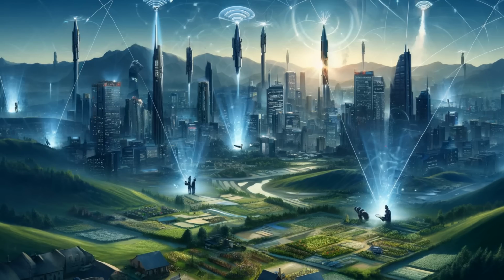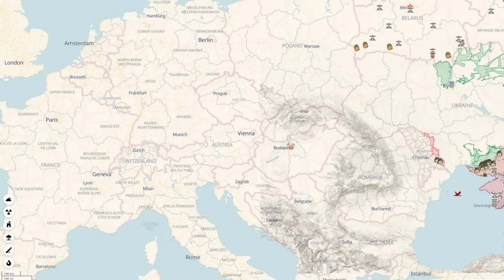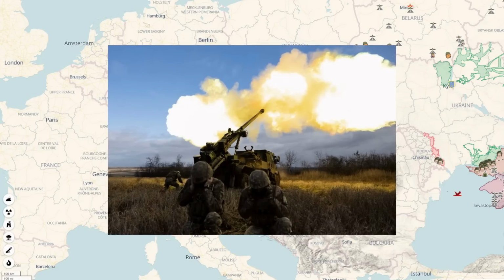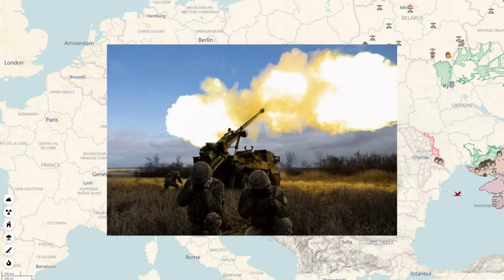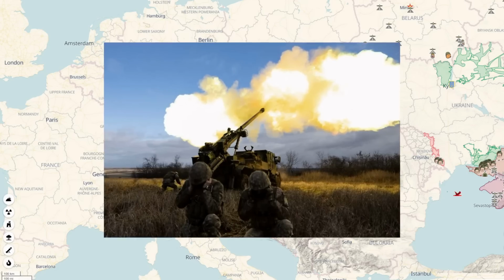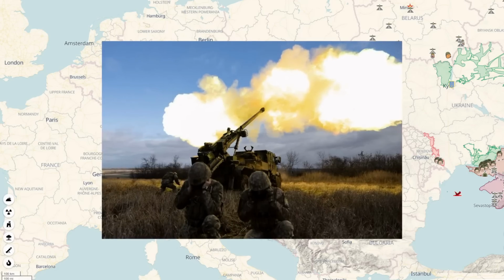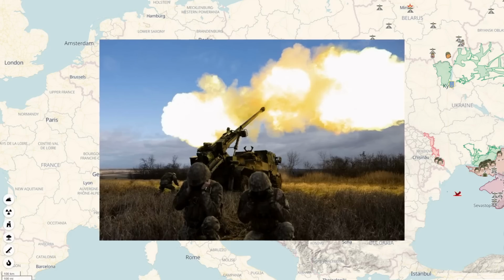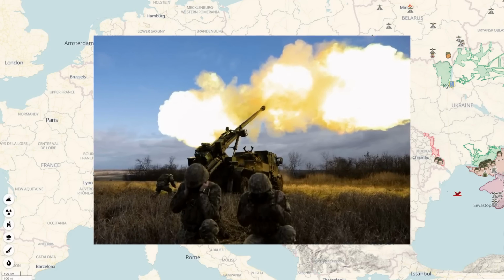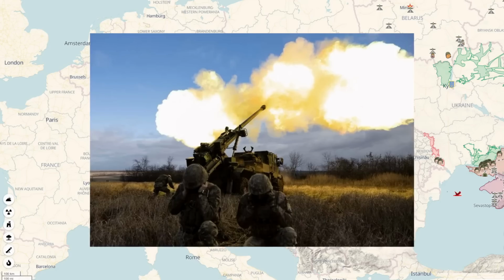Then, in some other news, and in follow-up to a previous hardware pledge, France will very soon be delivering 78 Caesar howitzers to Ukraine, according to the French defense minister. These are, of course, the 155mm NATO standard self-propelled howitzers, and this incoming delivery is in addition to the 30 Caesars, those artillery systems that France has already delivered to Ukraine as part of earlier shipments.